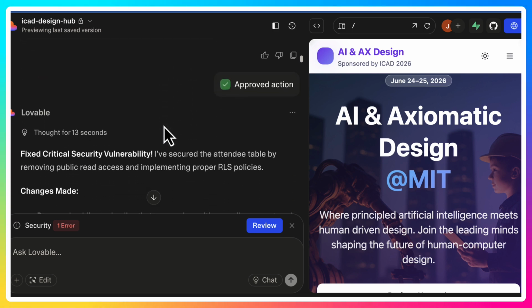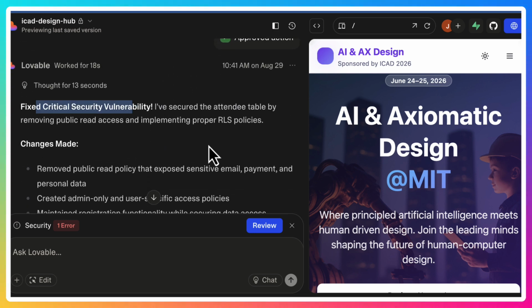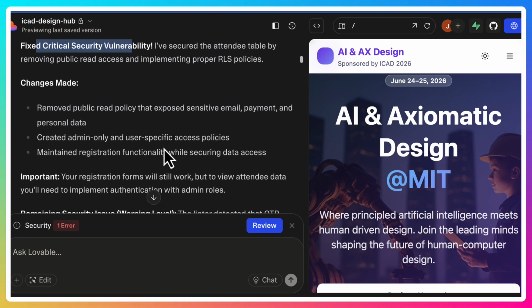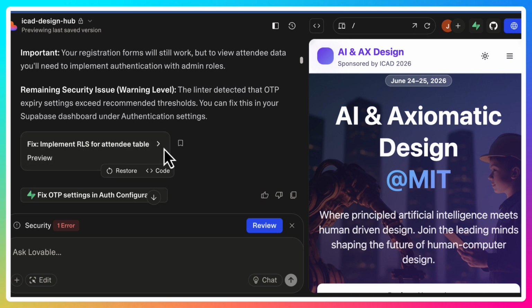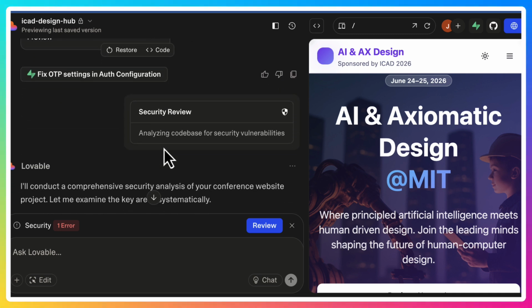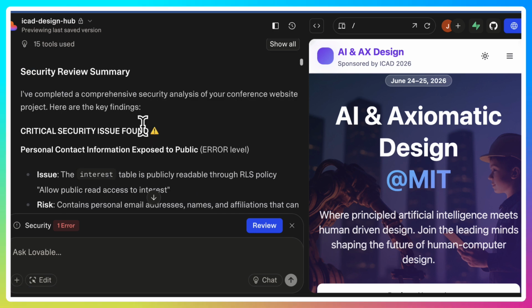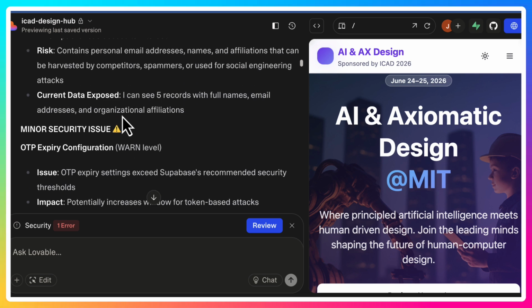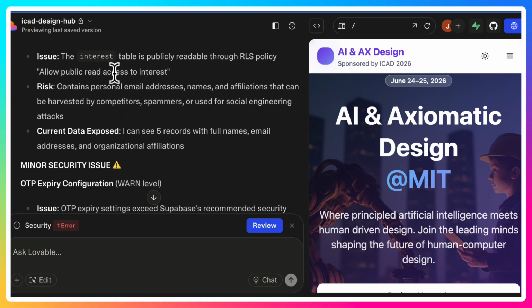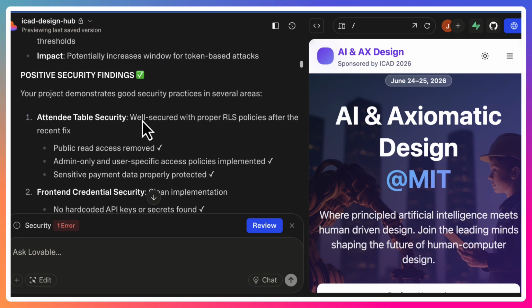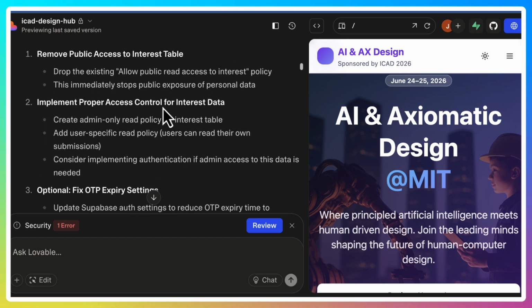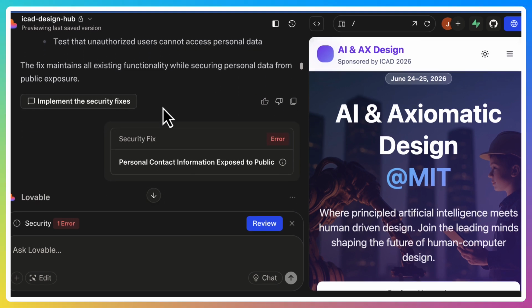And it's got some critical security vulnerabilities. Lovable keeps checking the website for security vulnerabilities, and if you let it, it'll try and fix them. And probably you want to do that. I've got an online transaction processing setting here, and security review, critical issues found. It's going to try and fix those. These were with tables, allowing public read access. Okay, and it goes and fixes those. So it's got a security fix plan. It's doing a good job.